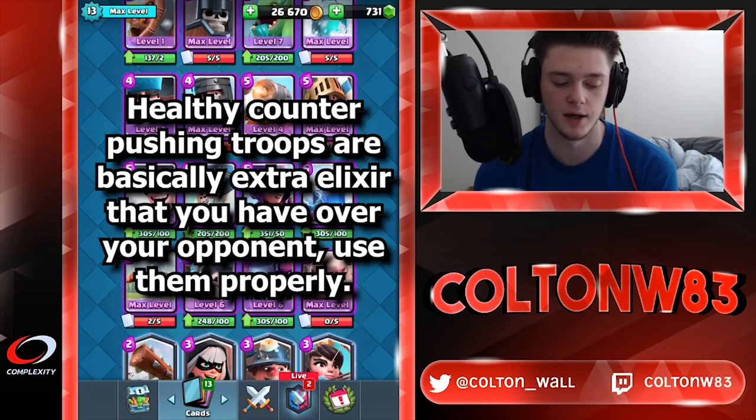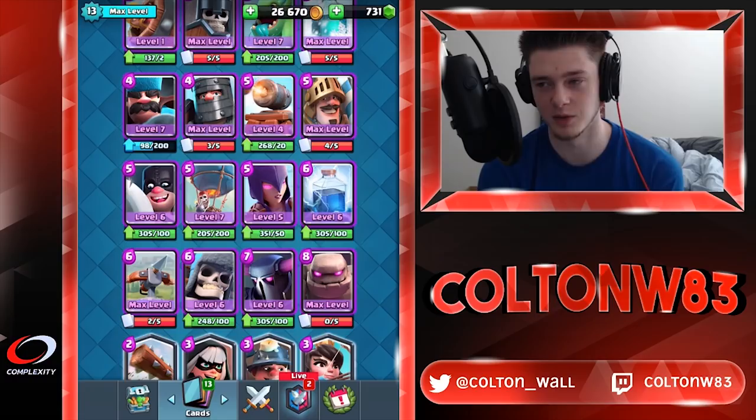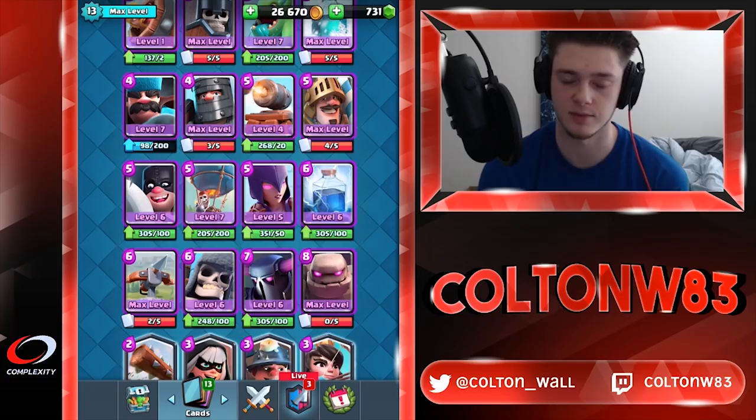So like if you defend with a P.E.K.K.A. and then have a 7 elixir card still on the field, relatively healthy on the counter push, and you're up 2 elixir, that means you're not just up 2 elixir, you're up like 9 basically, if the P.E.K.K.A. is really healthy, and it's something that you should definitely use in that situation.